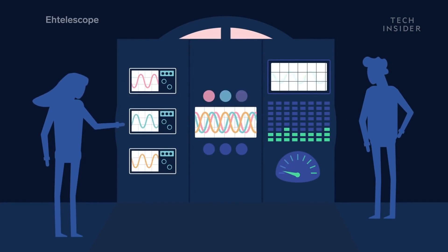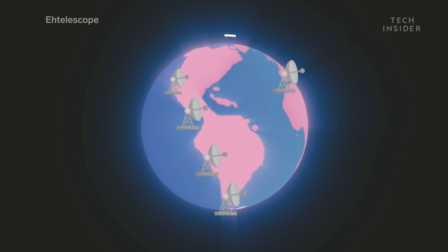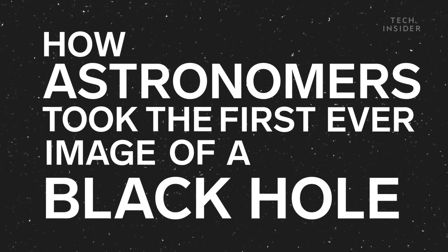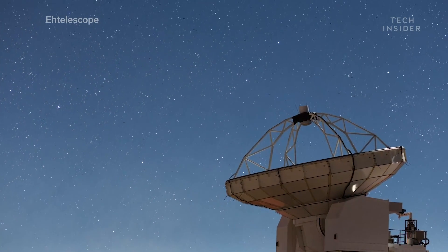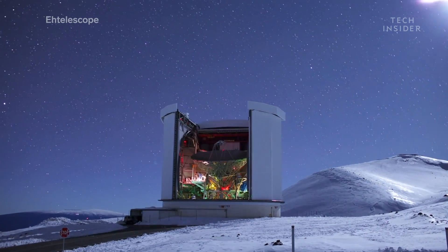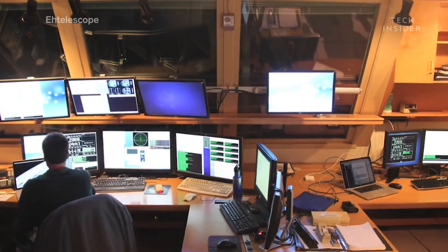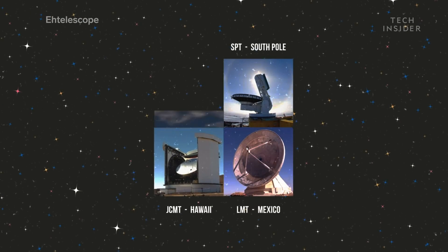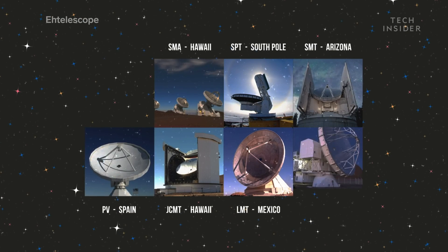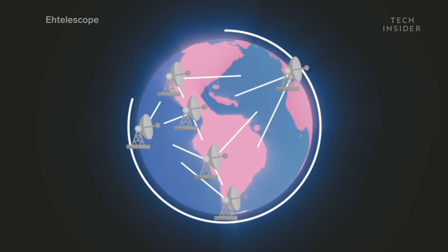It starts with a small team of innovators and ends with a telescope that is unlike anything the world has ever seen. Now despite major advances in telescope technology, there is no single telescope on Earth that can take a picture of a black hole — they're all too small. So astronomers innovated. If one telescope couldn't do the job, then perhaps eight would. And they were right. They used eight radio telescopes stationed at different points across the world and kept them all in sync with powerful atomic clocks.